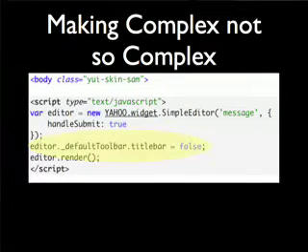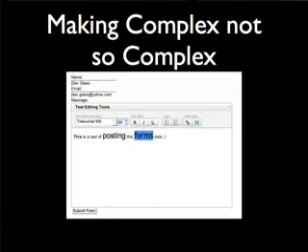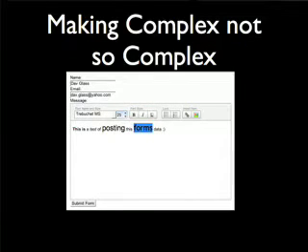When you instantiate Simple Editor, the default toolbar configuration is available to you right then. So then you can go in and use standard JavaScript to set properties true and false. You can use it to remove things from the arrays and objects that are inside the config. So you don't have to worry about a giant config to go through and remove one button or set one item. You can just set it in real time. Once we add that line, we go from this to that. So now the title bar is gone. All we had to do was put one line in.